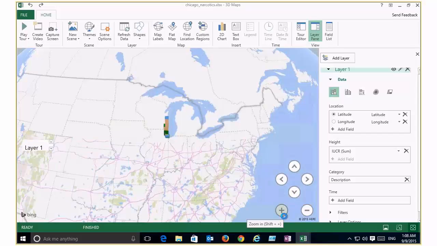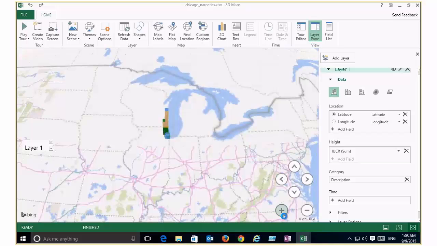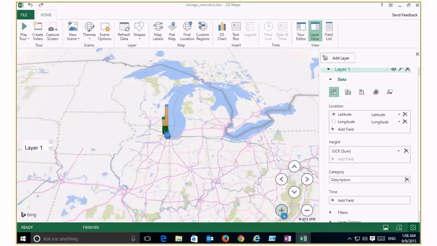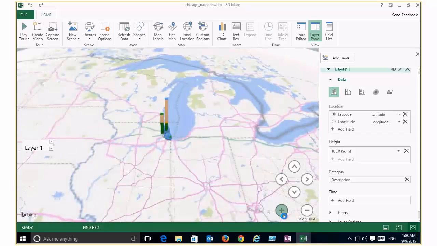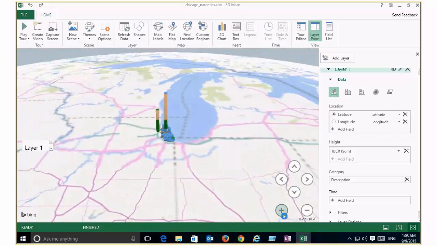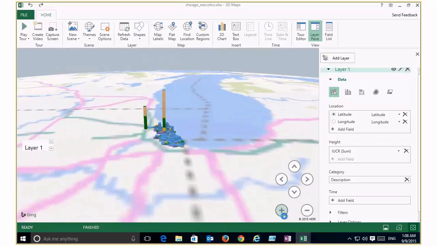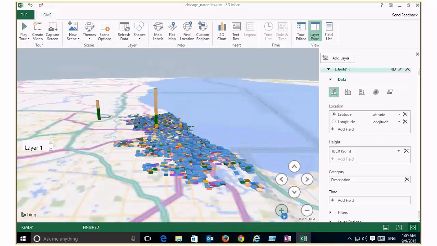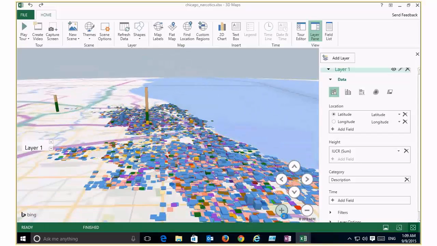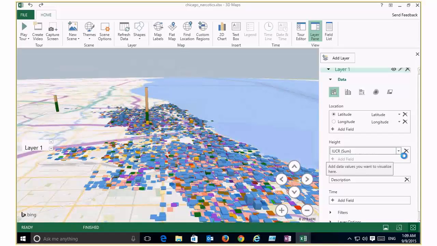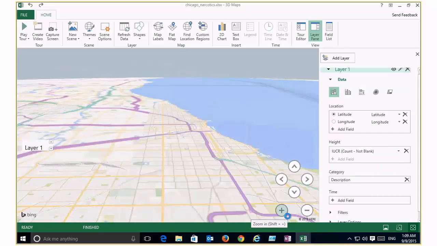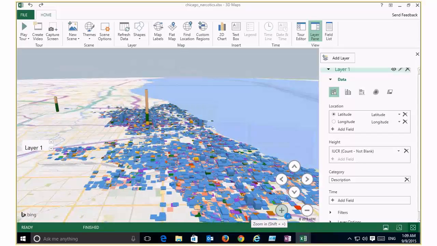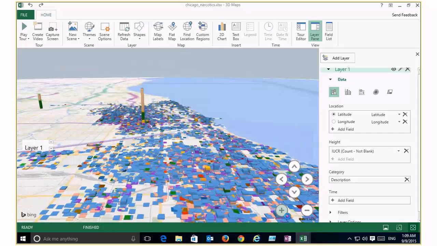And then, as you can see, because I have location information, I can now present that over some big maps here. So if I drill in a bit, we get a better idea of what the data looks like. Okay, so here's a graphical representation of that, which is the sum of the crimes. We obviously want to change that to the count. Let's change that, see how quickly it updates for us. Okay, so I drill in just a little bit more so you get a better idea here.